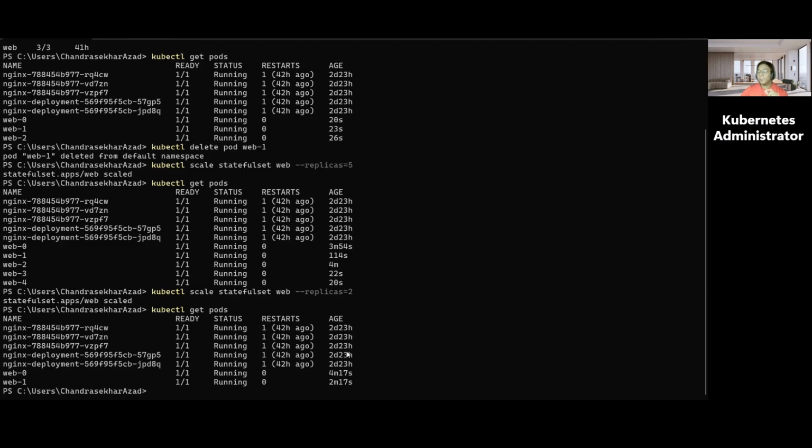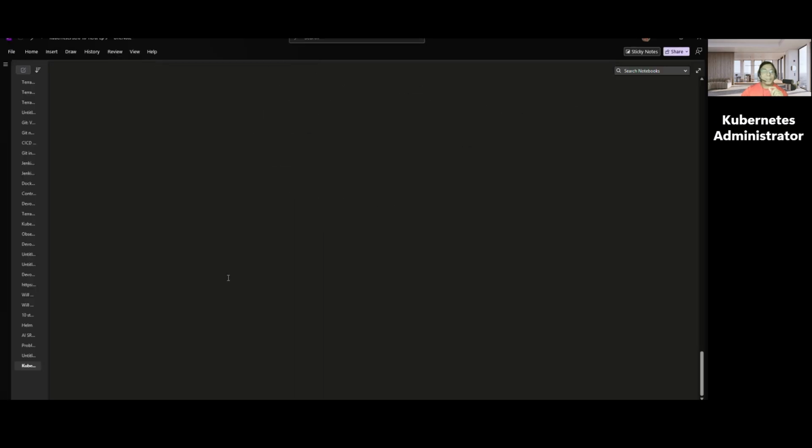So where will we use this StatefulSet? Remember, StatefulSet is used for any application which is stateful, not stateless. It can be used for any database: MySQL, Postgres, any SQL database type you can think of, MongoDB, Redis, Kafka, Elasticsearch, Zookeeper. Any application which needs its identity to be preserved, we will use StatefulSet.